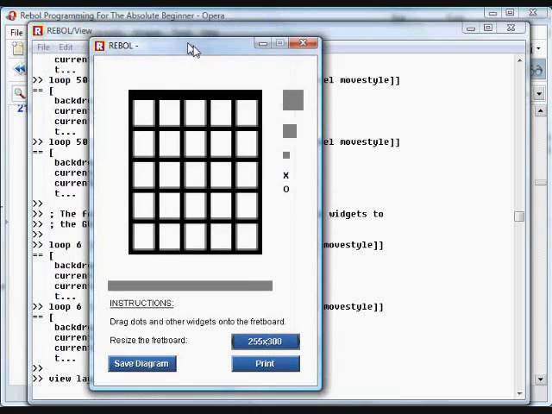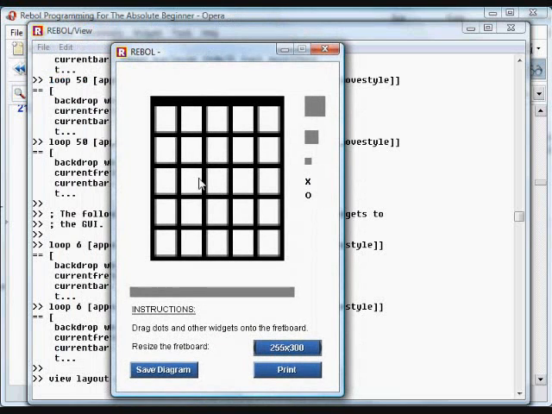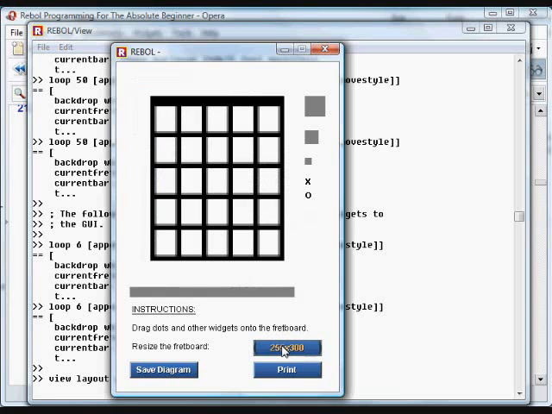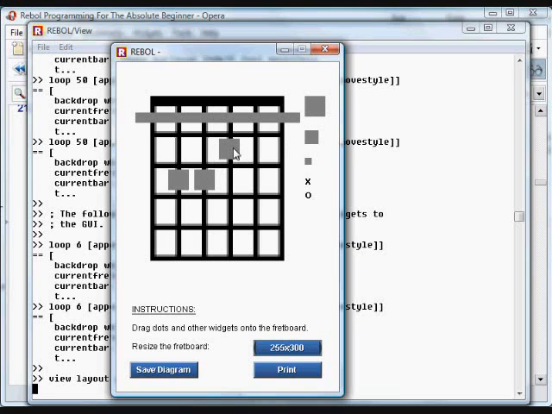And it looks like this. Here's our fretboard diagram that was saved. It's actually now in the much larger size, 255 by 300. So you can resize this, and the bar gets sized proportionately. We can slide that bar around if we want to create a bar chord. And here's our stack of 50 little dots that we can use. We want to, for example, use one for root notes and another for any other type of notes. It's easy to do. We can move open string notations and X's around, for example.